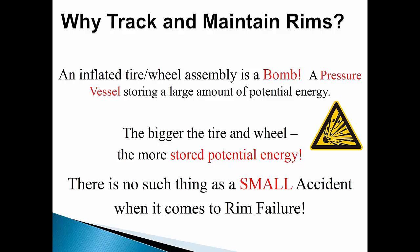We don't say these things to scare the listener but to raise your awareness. Mounted tire-wheel assemblies are very safe when the tires and the wheels are in good serviceable condition. It is only when they are worn or damaged beyond the point of being serviceable that they become a real danger. Tires and air pressures get most of the attention of service personnel. Wheels and rims traditionally do not, which is why we're going to educate you on how important they are too.